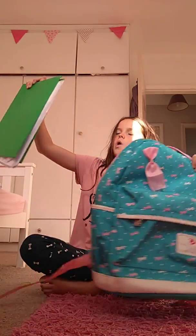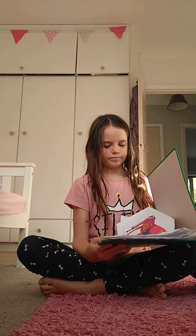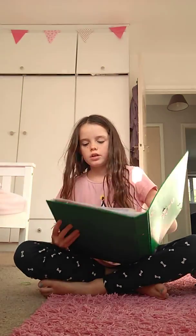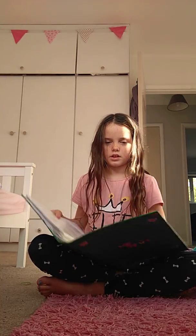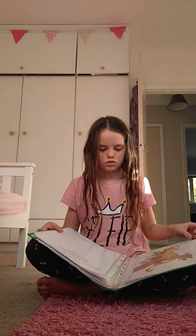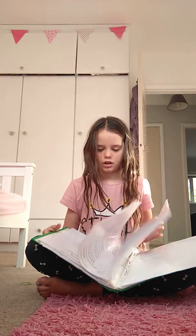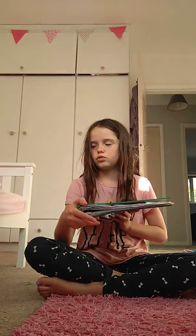I'm going to start off first of all with a big old fly folder. In here we've got some pictures, and another picture. We've got a song - these songs actually have stuff on the back of the first song and the back of the second. And then I have loads of songs - that is all four songs, guys.